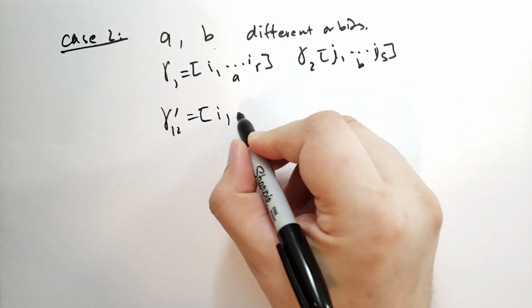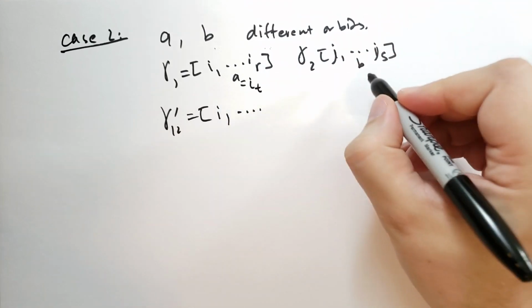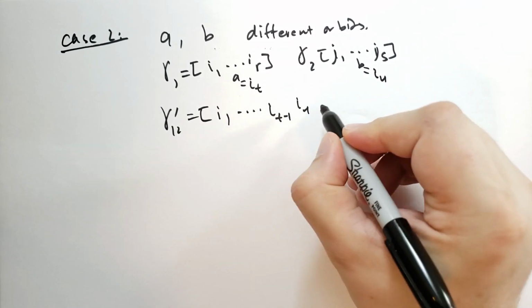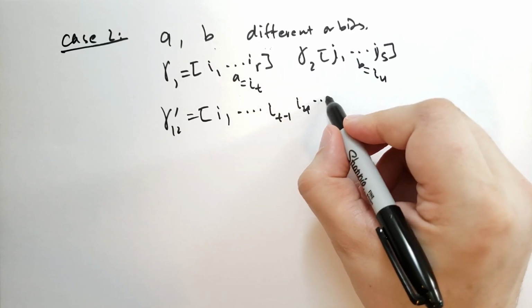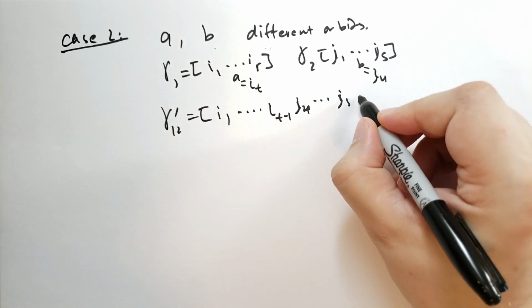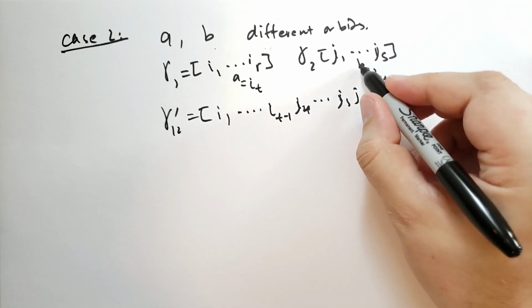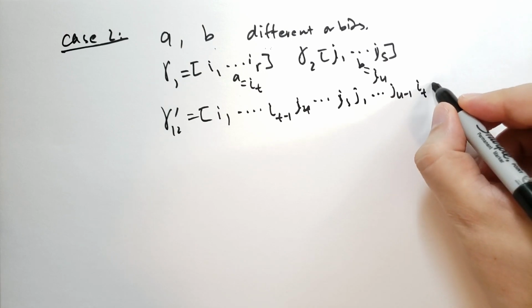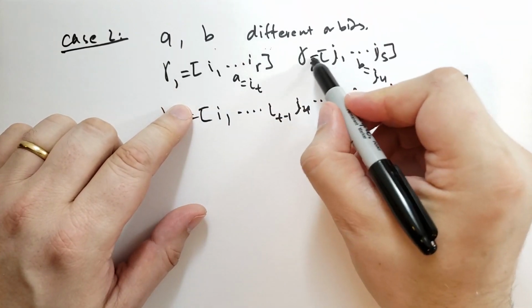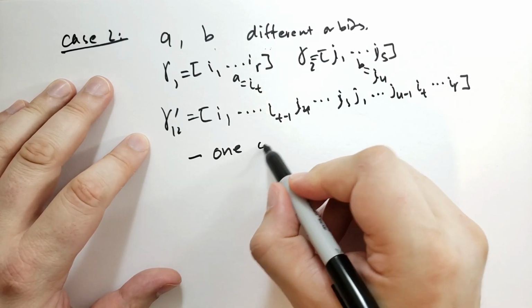And so it's going to go from I1 all the way up to, let's say, A is equal to, let's see, we're running out of letters, IT, and B is equal to IU. So it's going to go up to IT minus 1, and then it's going to start with IU, okay, because A goes to B. Then that's going to go to JS, which is then going to go to J1, and then go all the way up to J of U minus 1 right before B, and then once you hit B, then it's going to continue with IT, which is going to go to IR, and that's going to cycle back to the beginning. So we've basically taken these two sequences that composed sigma and we've joined them together. So now we have minus 1 cycle.